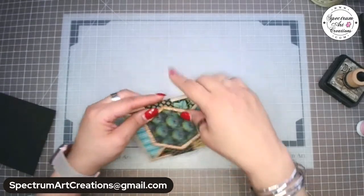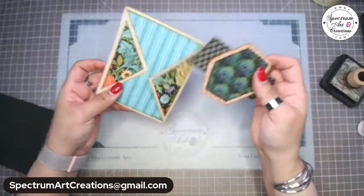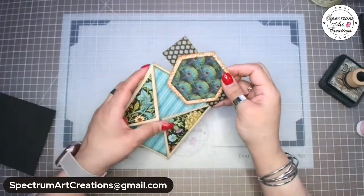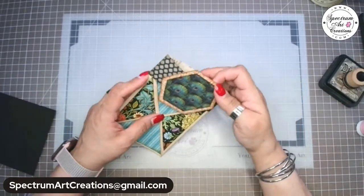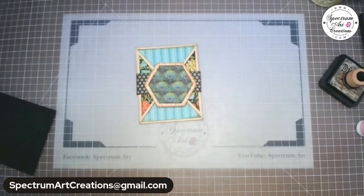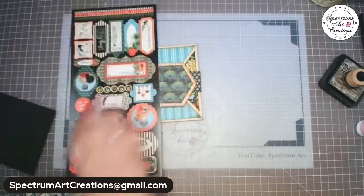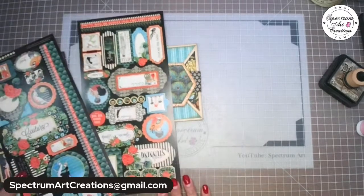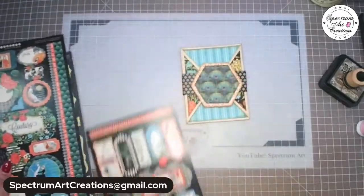So now, don't forget, I put it upside down. Well, I could have left it because the other stuff doesn't have orientation, Maddie. Yes. So now we could, like I said, start thinking about embellishments. We can bring in bling. We got all of our stickers. We've got our stickers. There's one sheet. Hang on. There should be another one. And the chipboard. So we've got all of this to play with, right?